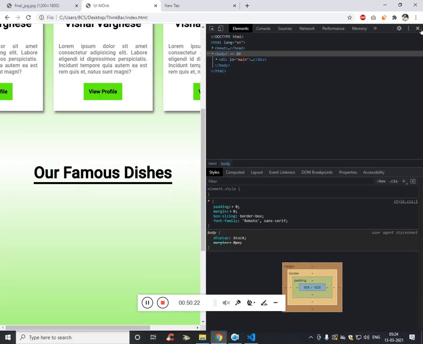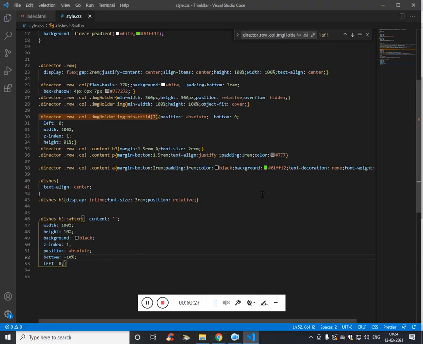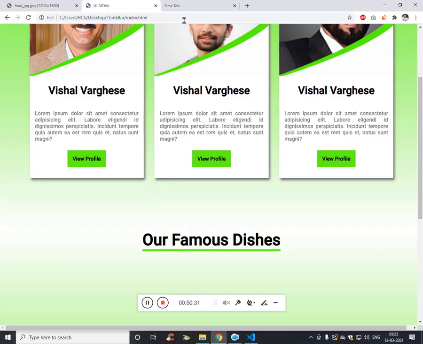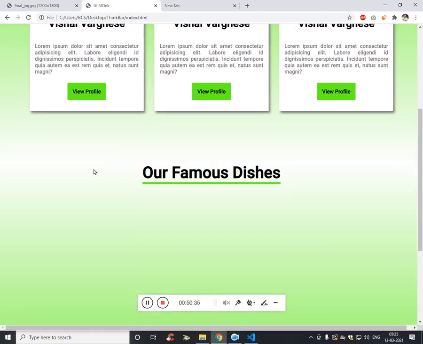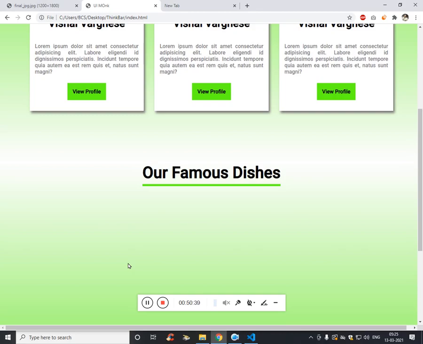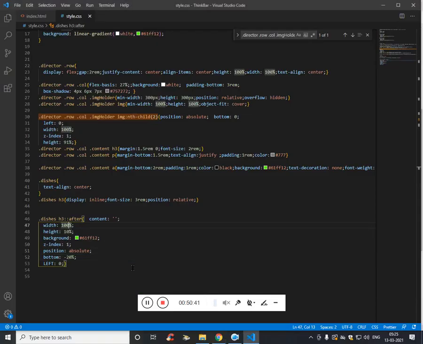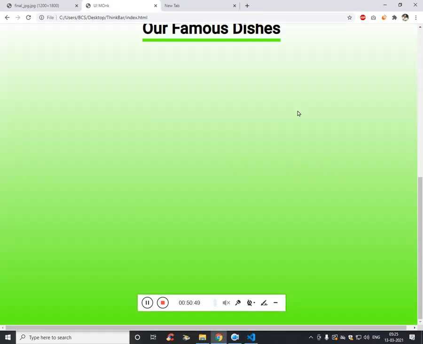Close. So instead of black, it's going to be radium green, and we've added the height as 15%. Fine.